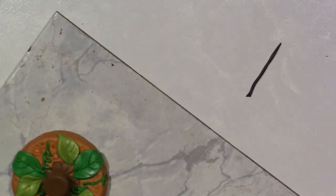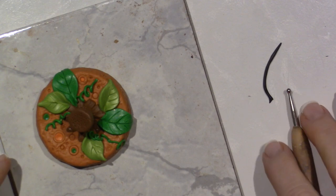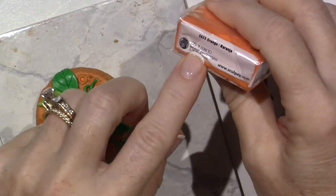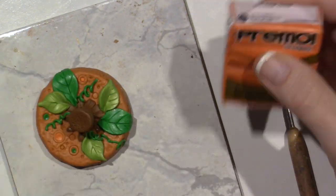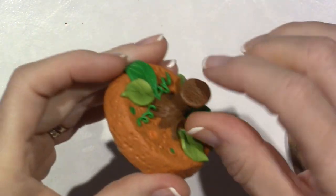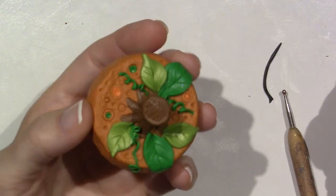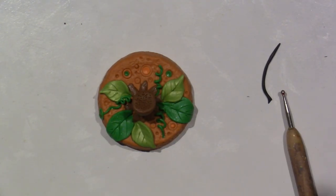So, all right, I'm going to go away. Should I put like a flower on here? At least one, right? I'll put one over here. So I'm going to bake this. Now, I'm going to bake it for half an hour because the Primo says 30 minutes per quarter inch. Sculpey's only 15, but the stem is a bit thick. It's definitely over a quarter inch. And I don't know if it's Sculpey or Primo, but if I do it for a half an hour, it should be fine. So I'll be back when it's baked and we'll antique it and finish it off with some Inca gold and all that good stuff.